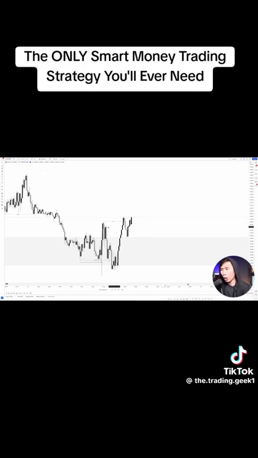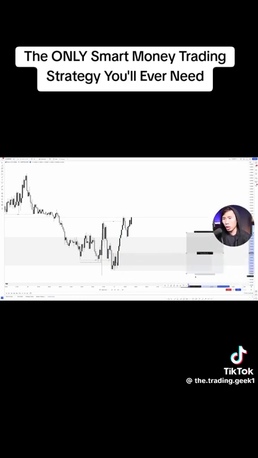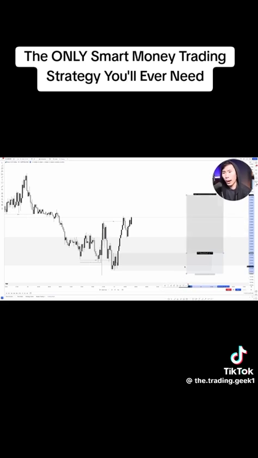So that is when you want to identify the demand zone that created this market shift, and it will be this consolidation right here. You can see this is where price consolidated a little bit before demand stepped into the market and pushed price up. So this is when we know that, okay, cool, this is the demand zone that created the market shift, and that is when you can place your entry order, your buy limit order, at the edge of the zone itself, and place your stop loss below the zone.